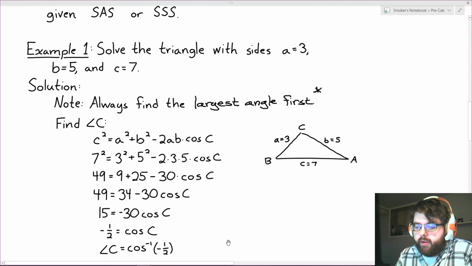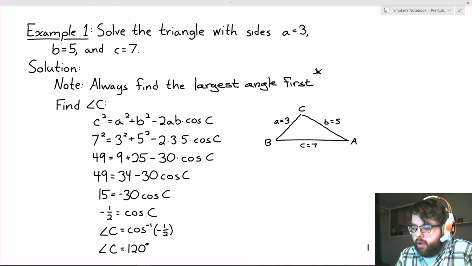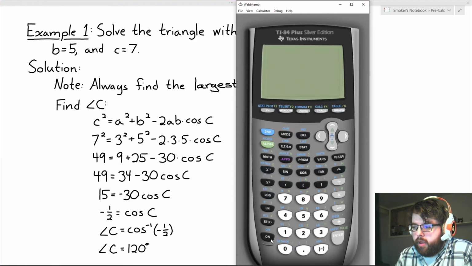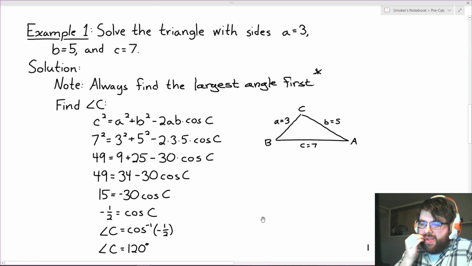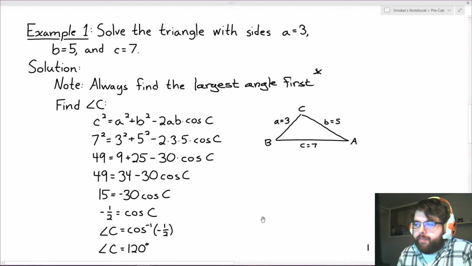I'm going to do cosine inverse of negative 1/2. Let me just do this, because it's the first time in these notes that I'm doing a cosine inverse. As a recap, second, cosine is cosine inverse. Cosine inverse of negative 1/2 is 120 degrees. Just make sure you're in degrees. We're doing our angles in degrees for solving triangles. So 120 degrees exact, no approximately. How nice. So we now know that C is 120 degrees.